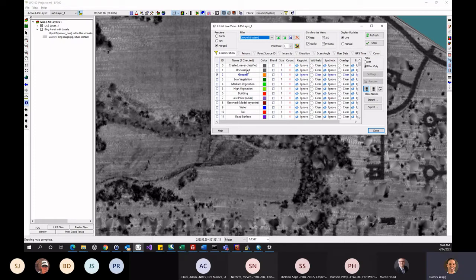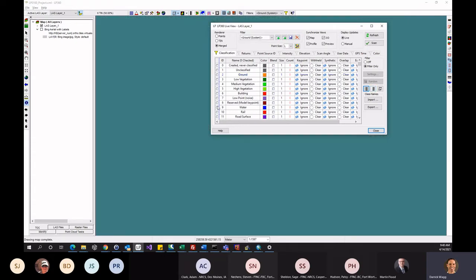And we can create any number of filters. If we wanted to create a different filter, maybe a filter that just displayed our water points, then we could do that by turning off all points, turning on just the water points, and saving that as a new filter, and maybe call that water. Not going to help us a whole lot in this data set because there aren't any water points.